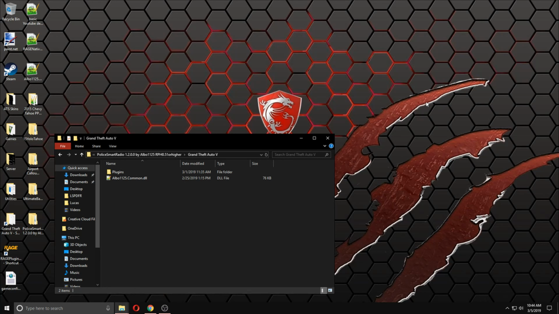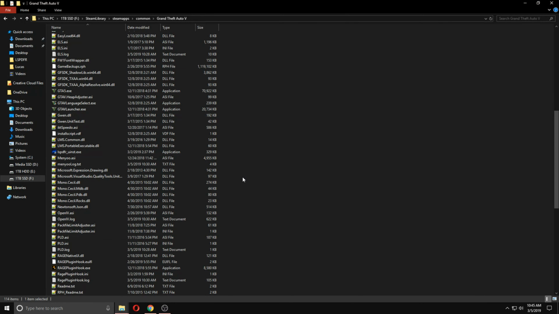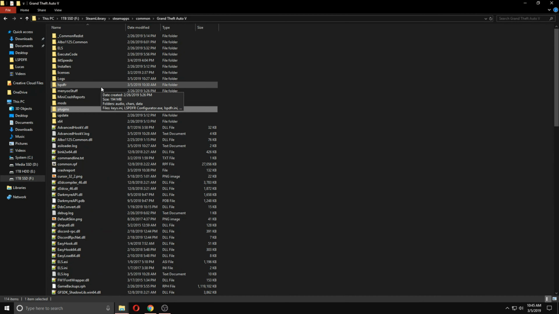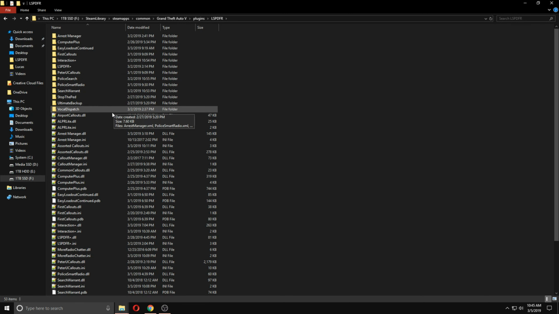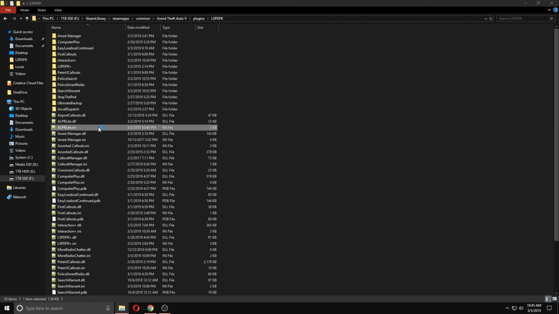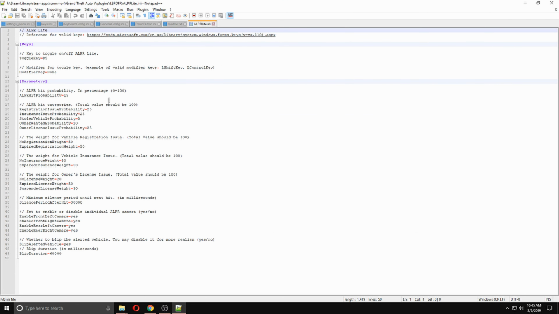Once you guys get all this stuff done, you can pretty much turn around and play it as is, but you have to look at each one of these scripts as far as what they do, where they are installed, and what their keybinds are. You will find that certain things are going to conflict with others, so you're going to have to customize it. Like this ALPR Lite, it was on, I think, F5 or F6, and it conflicted with something else.